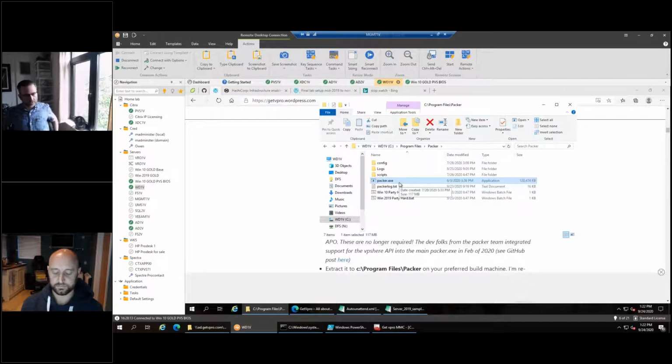This is the Packer executable. It used to be that if you wanted to interface with vSphere environments or other environments, you'd have to download third-party binaries and plugins. But what's happened recently is that the Packer open source community and the third-party developers who had developed the vSphere support, I think it's an open source project called Jetbrains, I'm not super familiar with what they do, basically rolled all of their third-party binary support for vSphere into the Packer executable.